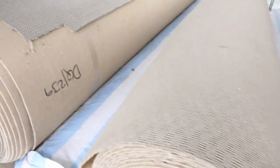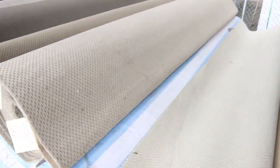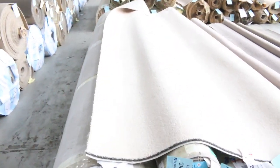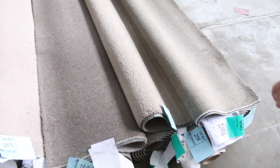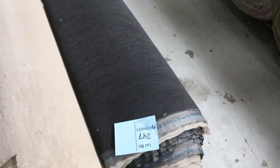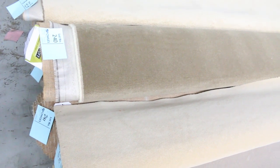Back into the loop piles again — plenty of these nice dark charcoals which sell for that $25 a metre mark. Plenty of roll sizes — there can be 10s, 15s, 20s, 30s, 40s — multiple rolls giving you up to 200 or 300 metres on some of these products, and we've been selling them at $25, which is an absolute bargain. Moving across, some nice new stock — a nice little twist pile in various colours, light and dark, good room lot sizes starting from $25 a metre. We've got some nice loop piles and good wool plush pile — that's a super tough carpet which normally retails around about $300 a metre, probably looking around $50 to $60 for that. And another nice light twist pile on the end with big quantities.